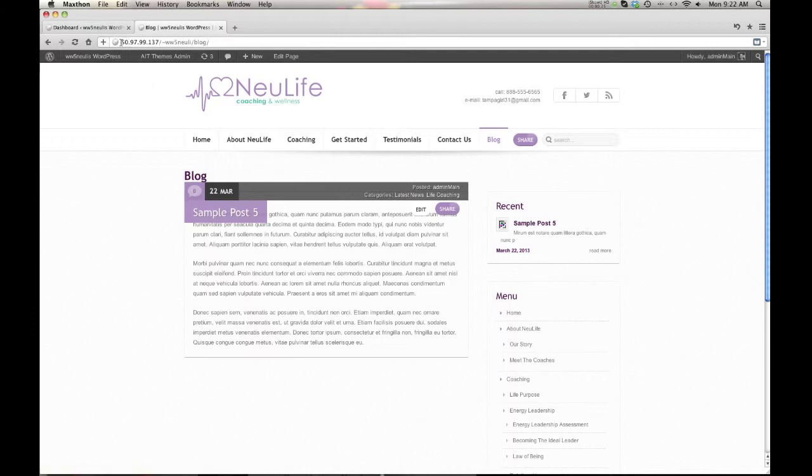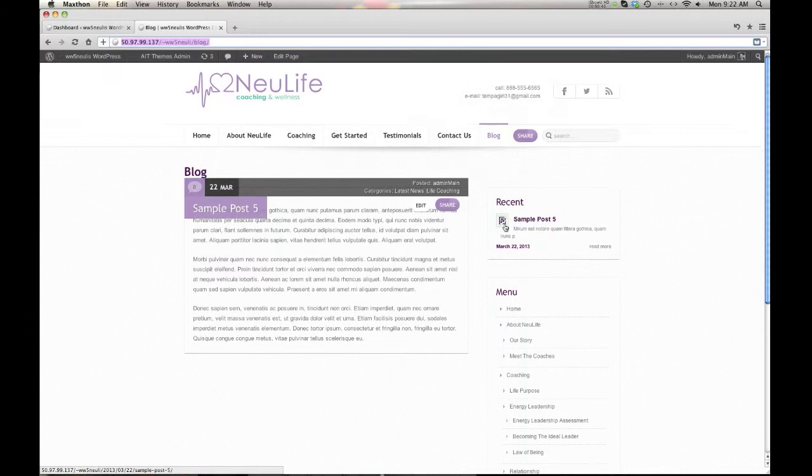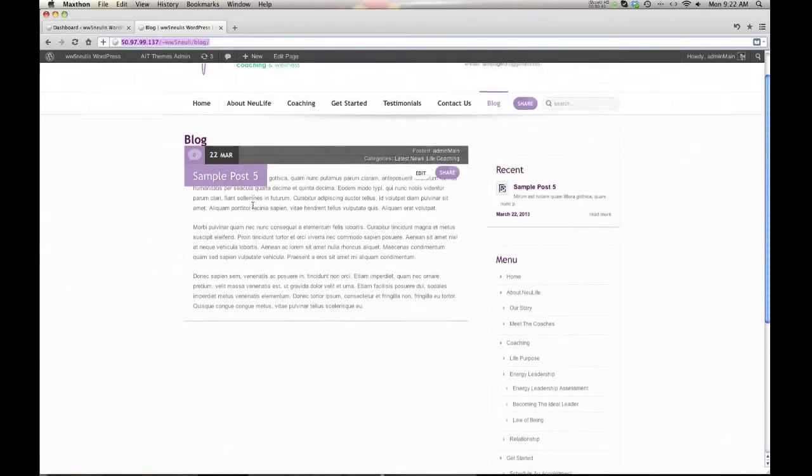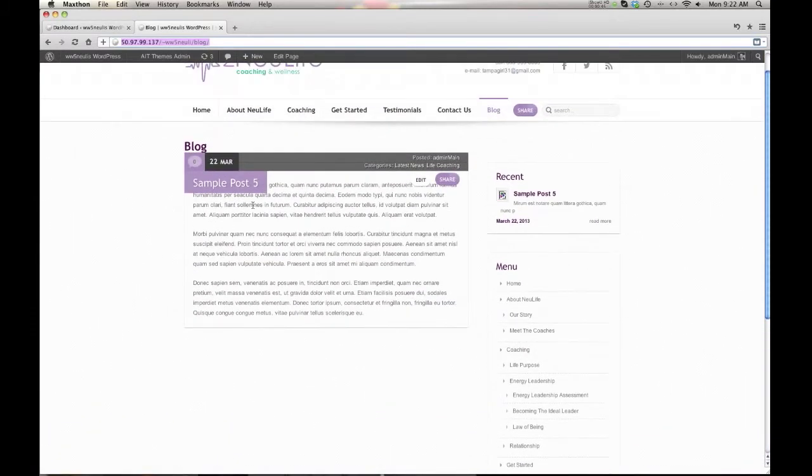This URL obviously is not your proper URL. It's Neulife Coach or whatever it would be .com. Once we move the site to being live, this will operate properly, meaning you'll be able to see your images and the images will show up here. So anywhere you're seeing missing images, I know it's hard to, but ignore it. I promise once we add everything in there and pop it over to be a live URL and no longer show this weird looking string here, it's going to correct that issue for you.